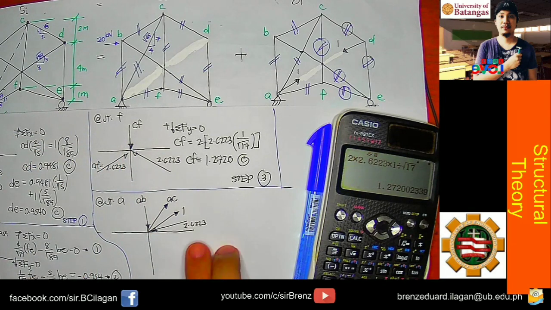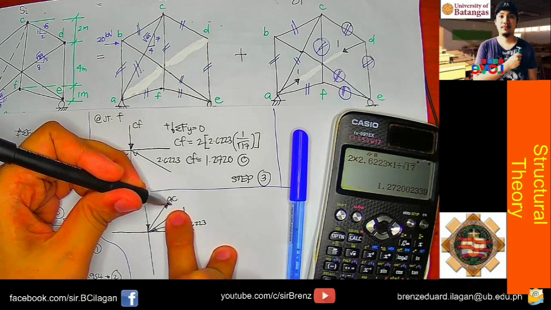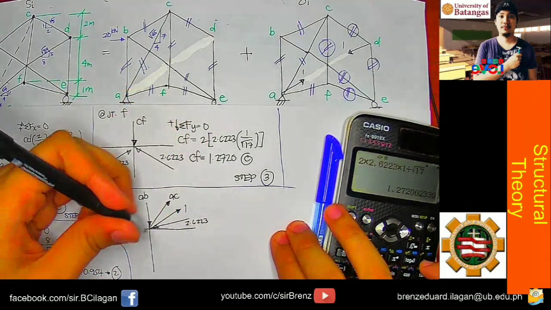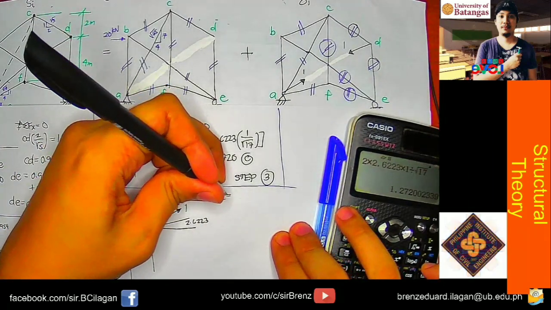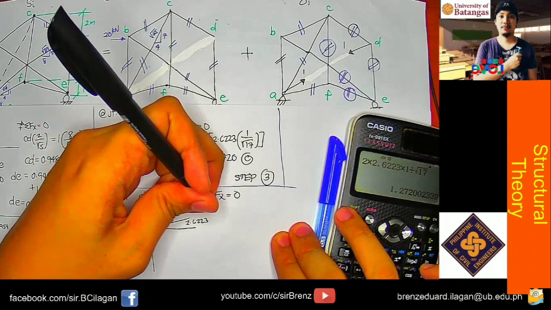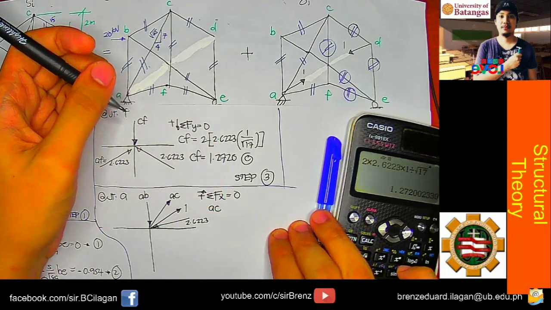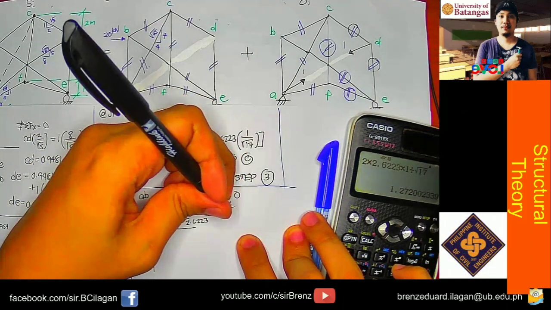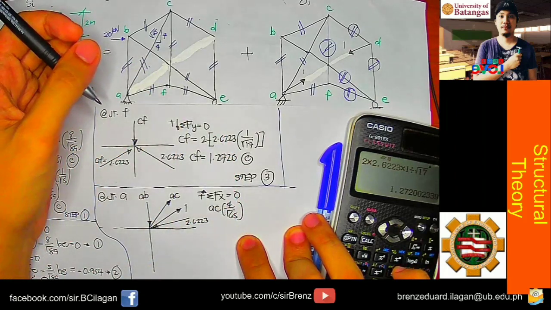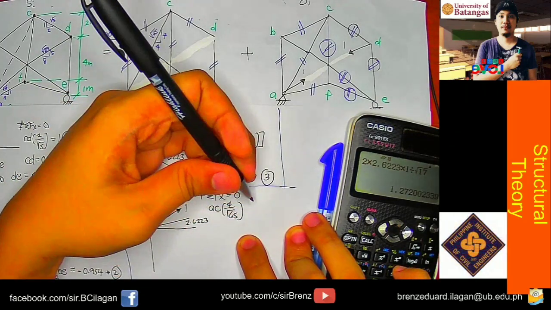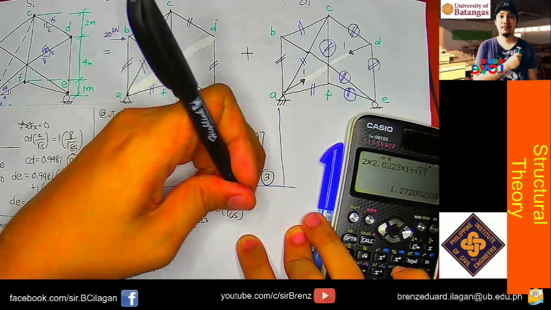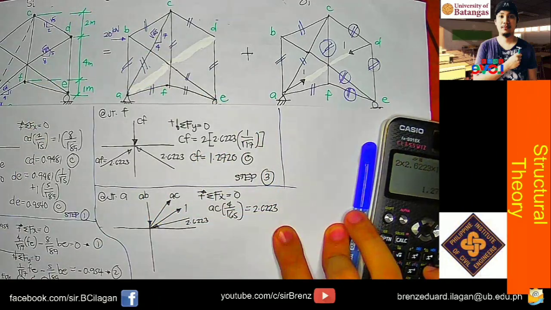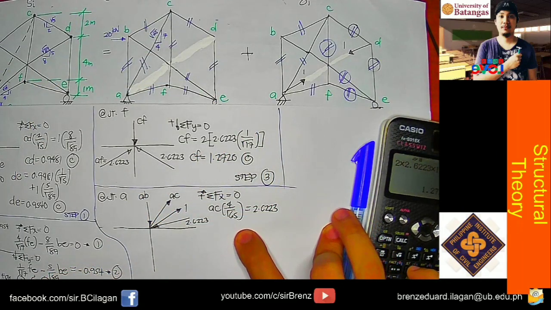Okay, so ang una natin gawin, mag-summation muna tayo ng forces X para makuha yung AC. And then after that, summation ng forces Y para makuha si AB. Okay, so sulat lang natin yung equation. So take summation ng forces X equals to 0, assuming that all to the right forces is positive. The equation will be AC times, ano ba yung ng AC? Ayan. Ito, 4 over square root ng 65, and then is equals to 2.6223. And then, multiply by, ano ba itong 2.6223?